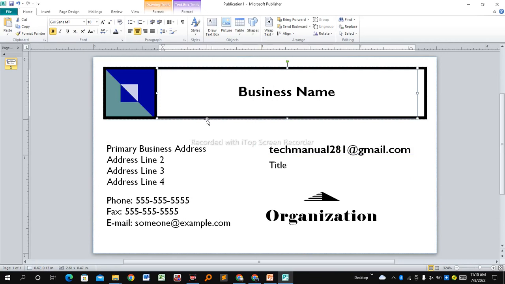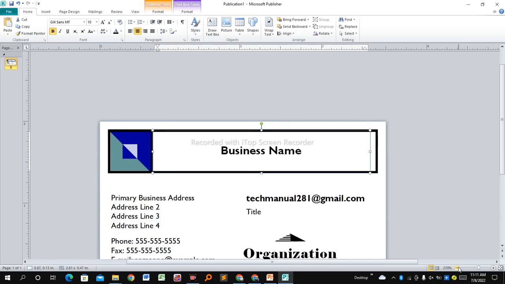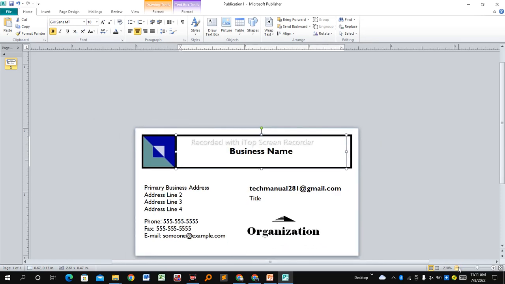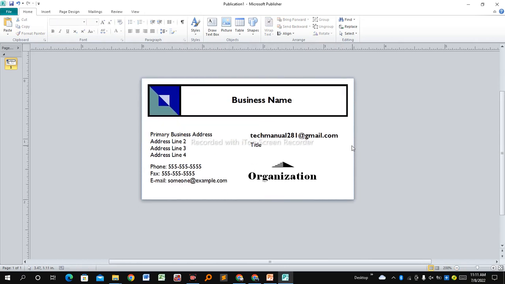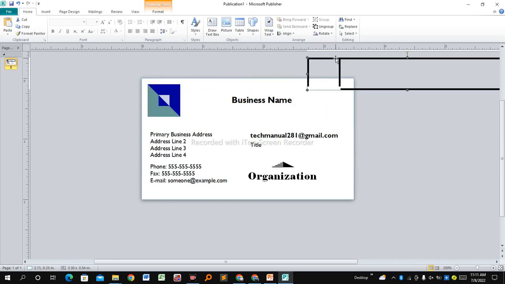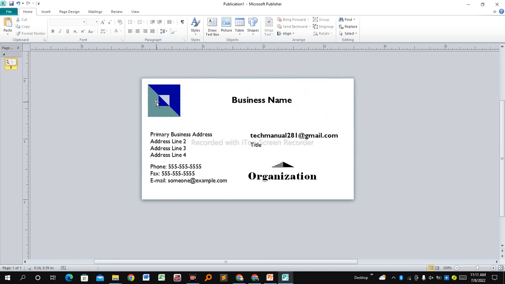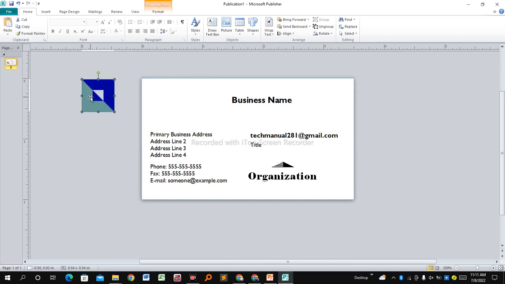So we are going to reduce the size. I'm going to reduce the size to, let's say, 200, so that you can be able to work on it well. So the first thing you need to do is you can drag these text boxes that are already drawn on your template. If you don't want to use them, you can delete. Then we can remove this picture too because we're going to insert our own.